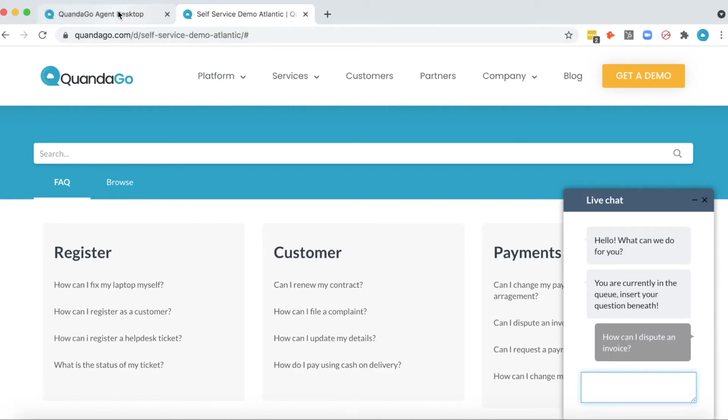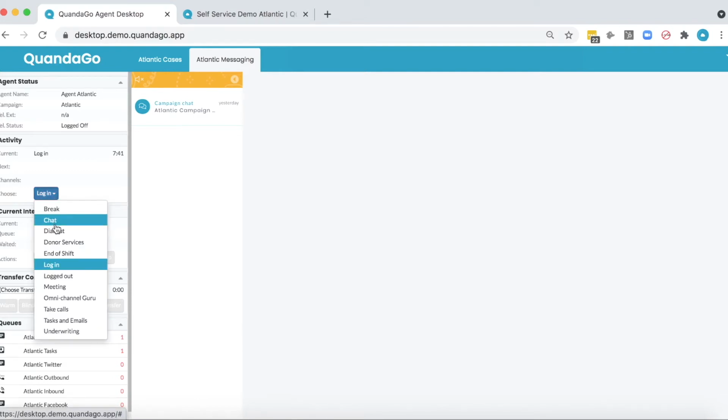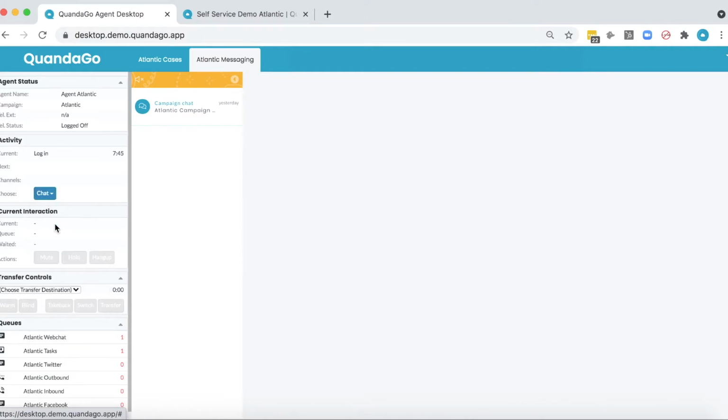If I go back to my agent desktop now, the first thing we'll notice is that there is a web chat item waiting. As an agent, I'm currently in the logged in state, but probably what I would like to do is put myself in the chat so that I can actually address this chat. Now, when I do this as the agent, I'll start to receive that inbound chat request. So you'll get a little pop. You'll see here that this was a web chat. It came on this particular page, the Atlantic web chat page. And this is who it came from. It came from Robert Winder.